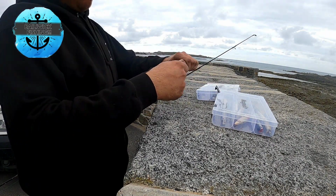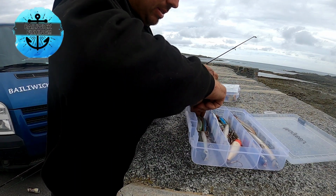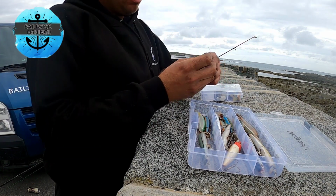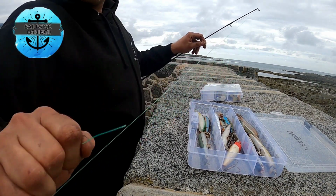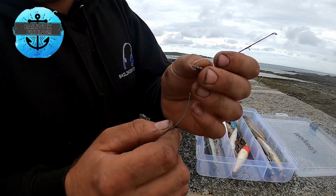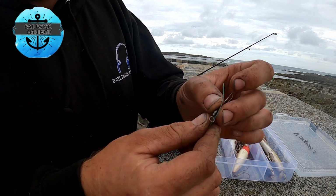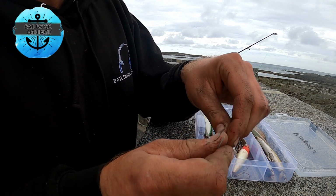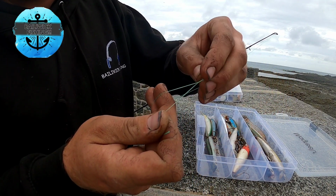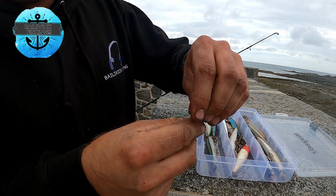As I say, I've got a clip swivel on the top of the main line, easy access for the lures to swap and change. So I'm going to put that Savage Gear on firstly. There's the clip swivel. You'll see me tie a half blood knot, which is a simple knot but very effective for fishing. What you do firstly is put the line through the eye of the swivel, bring it back to yourself with one hand while the other one you're holding, and you'll see me start to twist the line like so. You can do as many twists as you want, 4, 5, 6.